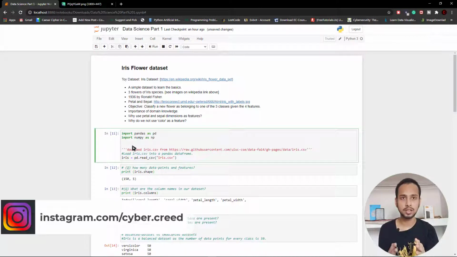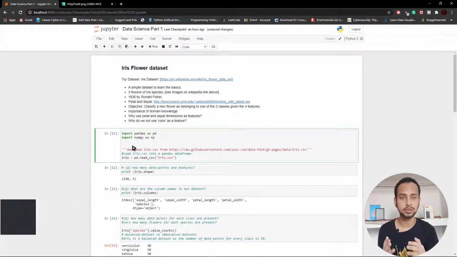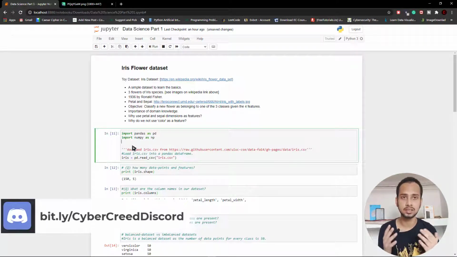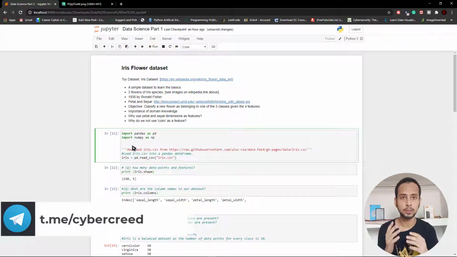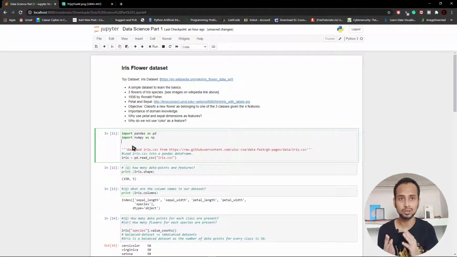Okay, here are some of the libraries that we are going to need. The first one is pandas, which is basically used to read data that is in any format, like CSV, SQL, or any other format. Pandas gives us the data frame that is going to read the data. Then we have numpy, which is used to manipulate arrays, and we are going to use it to find mean, median, mode quickly because it comes with predefined functions. But then again, we are also going to implement those functions to get a clearer understanding.